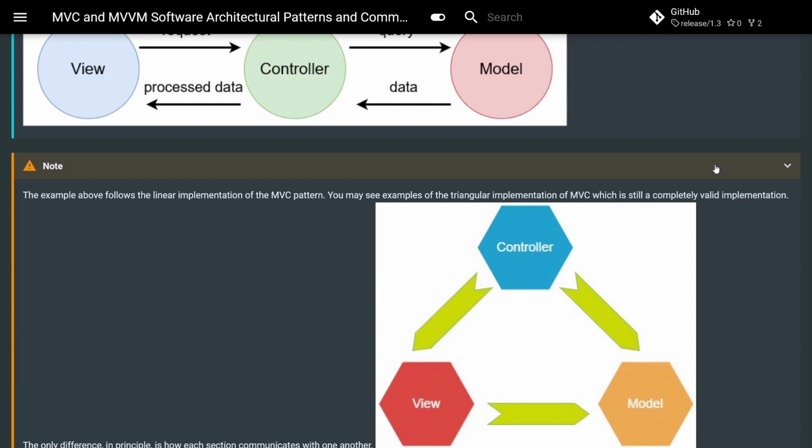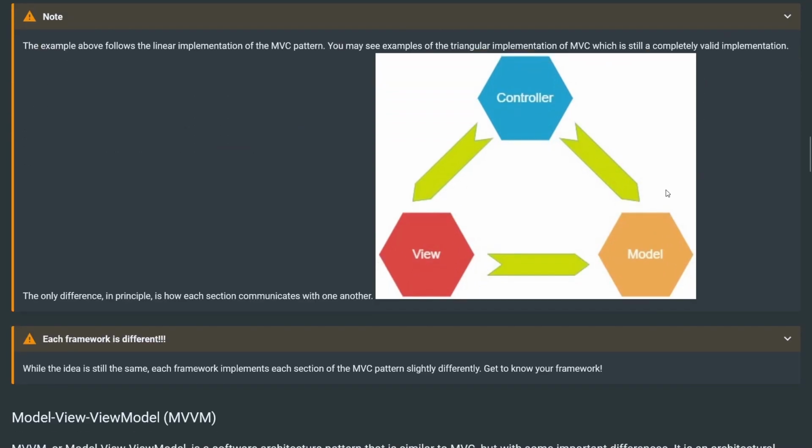In the triangular one, the model can update the view directly, the view can update the model directly, and so forth. But again, it's a perfectly valid implementation. Just be aware that each framework will implement the MVC pattern slightly differently in terms of listening to the view and the communication between each of the three sections. So get to know your frameworks.